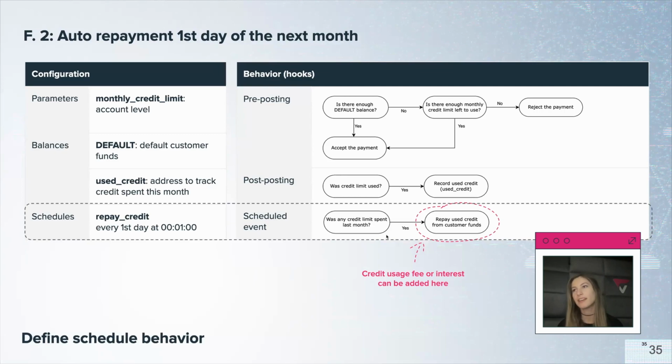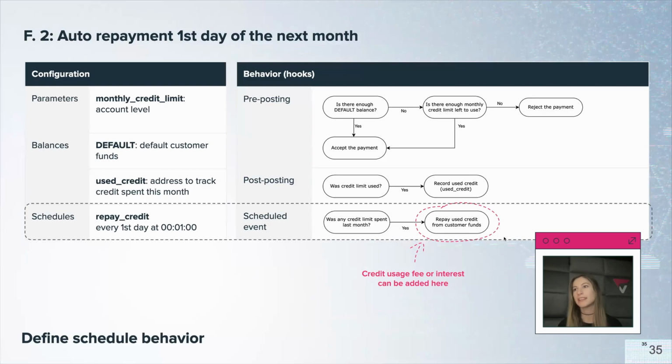But in case that, for example, the customer does not have enough money to automatically repay the borrowed credit limit to the bank, we can extend these steps that we have here in the smart contract and add a logic that would ask, does the customer have enough money to repay the credit limit back to the bank right now? And if yes, let's repay it. And if not, let's mark down a debt, for example, at a separate address, that the customer still owes some credit limit to the bank.